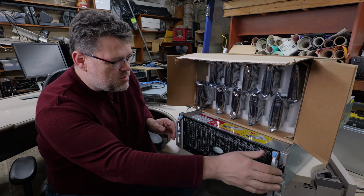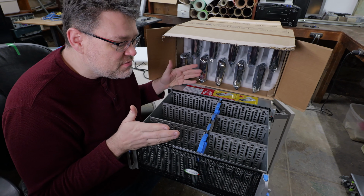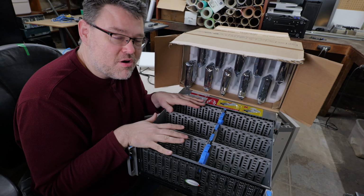Why a disk shelf? I mean, what is it about a shelf of disks? It's like the name says, it's a shelf of disks. There's no computer in here. This is just the care and feeding of your actual hard drives.